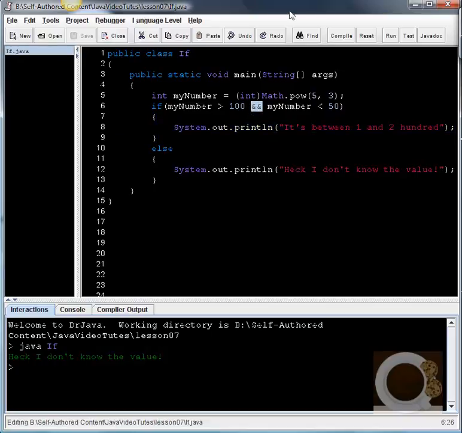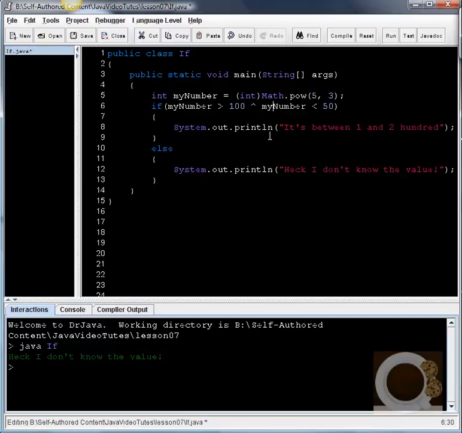By the way, before we get into that, this and can be three different things. We can say or. So now this would be a correct statement. I can say my number is greater than 100 or it's less than 50. So the only ones that would not be valid are between 50 and 100. So 75. 75 is not greater than 100 and it's not less than 50. But everything else from negative infinity to 50 and then 100 to positive infinity would be fair game.